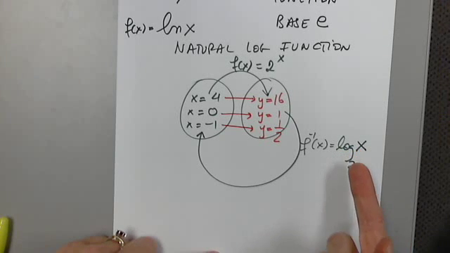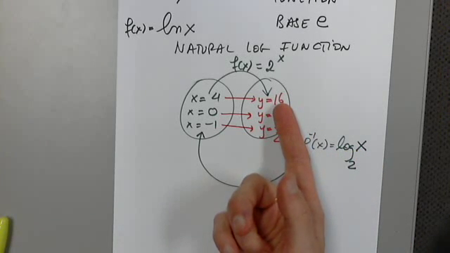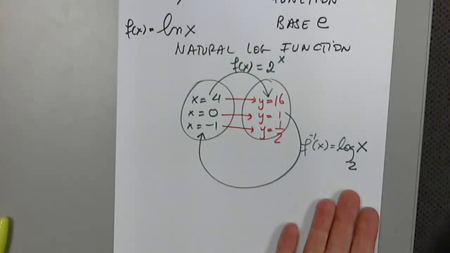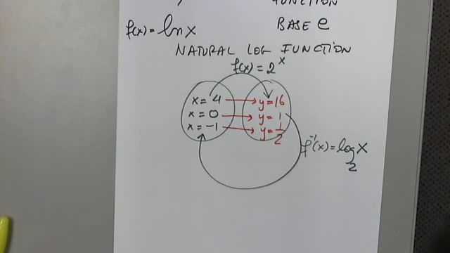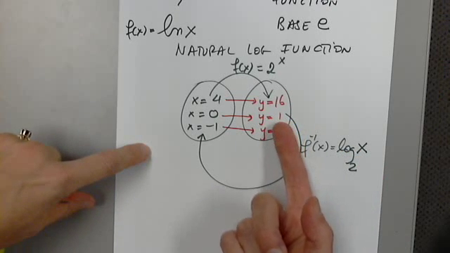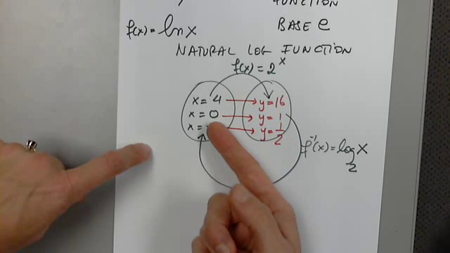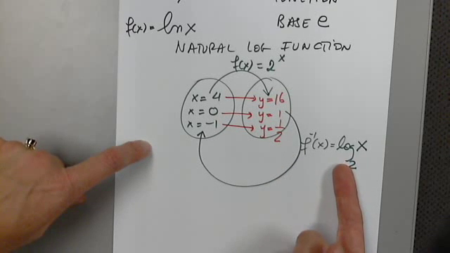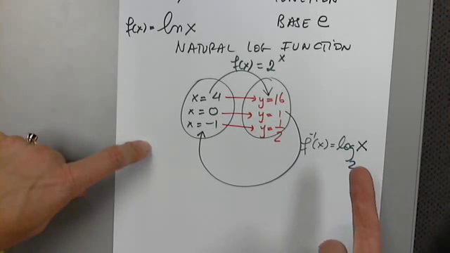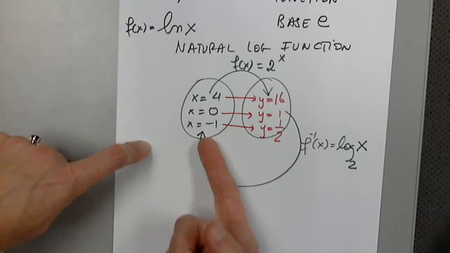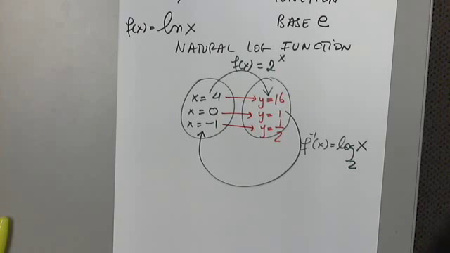Perfect. In order for me to show you, what do I have to show you now? I have to show you that if I apply log base 2 to 16, the answer must be 4. Indeed. If the answer is not 4, this cannot be the inverse function. Then I have to show you that log base 2 of 1 will return exactly what? 0. If it does not return 0, this is not the inverse function. And finally, I will have to show you that when I apply log base 2 to 1/2, the answer must be negative 1. If it isn't, this is not the inverse function, right?